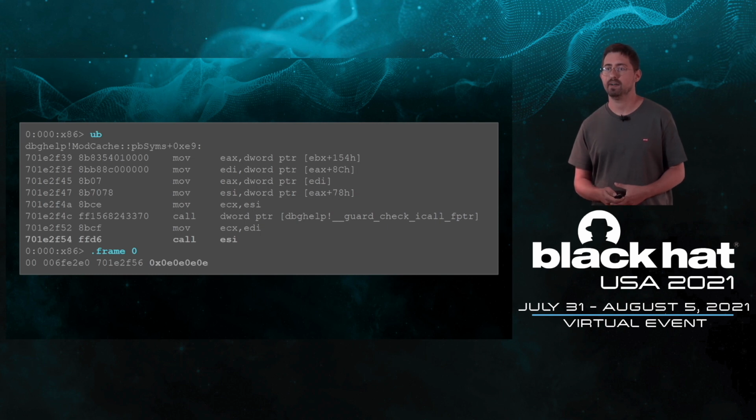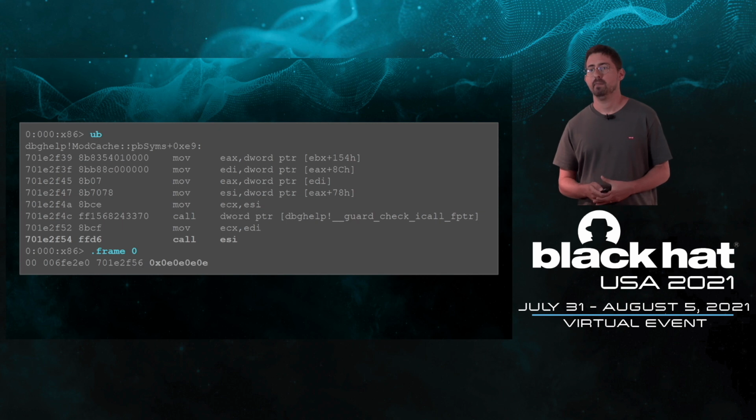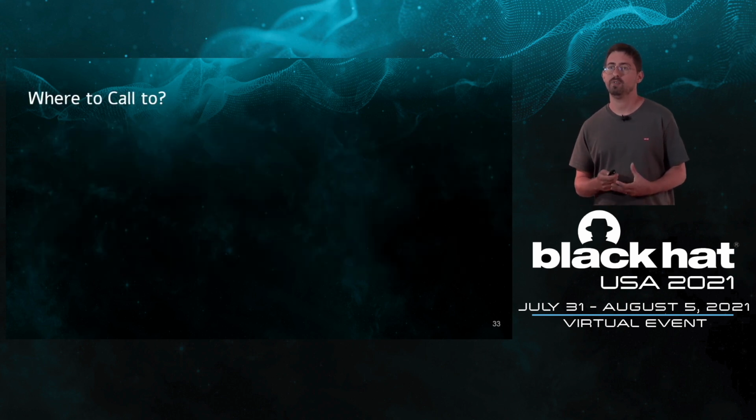And this is a WinDBG snippet debugging WerFault itself at that state, proving that I can call any address I want. As you can see, the ESI register points to the 0E0E0E0E address, and I could set it to any arbitrary address I'd want at that point, which means that I could hijack the flow. But the next question would be, where should I call to? Because my goal is to be able to execute arbitrary code in the context of WerFault.